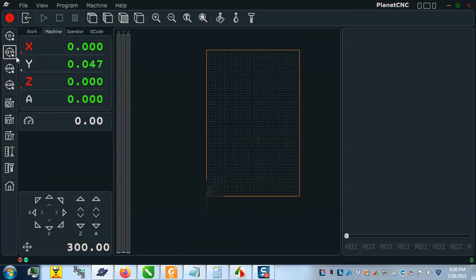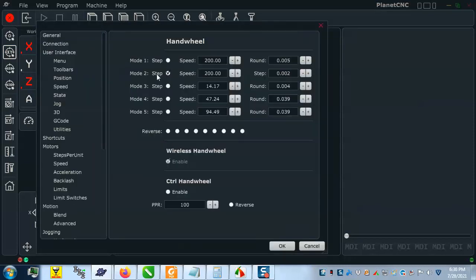So I guess this is not the way this should be configured. Maybe the way would be to have several steps. I'll have one that steps a bigger distance.